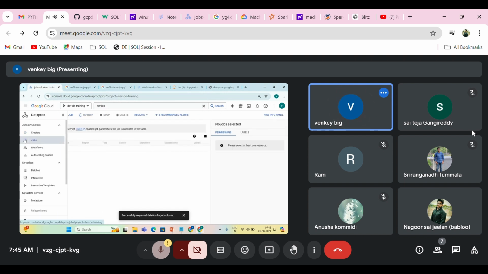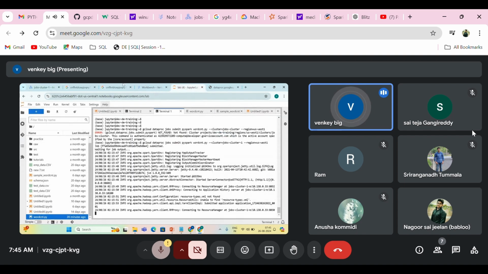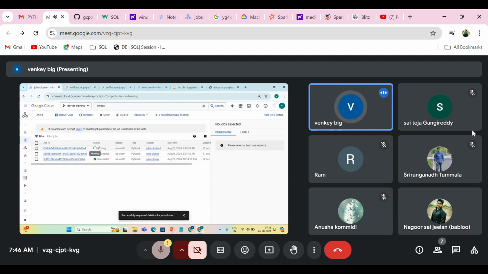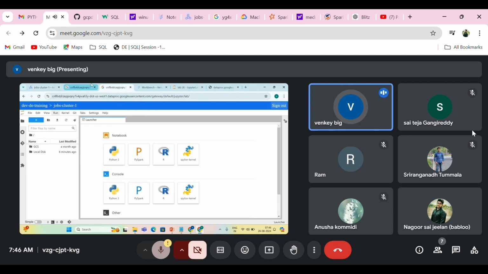You can monitor your submitted jobs from the Yarn or your jobs page. Here, if you see, one job is started, and then simply you can go to Yarn also.